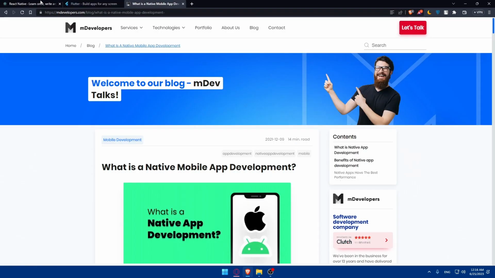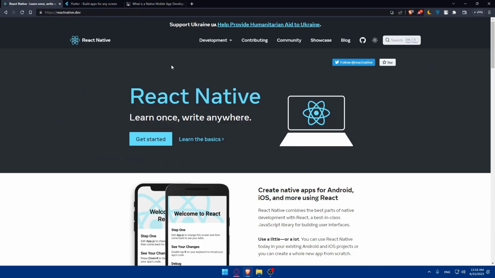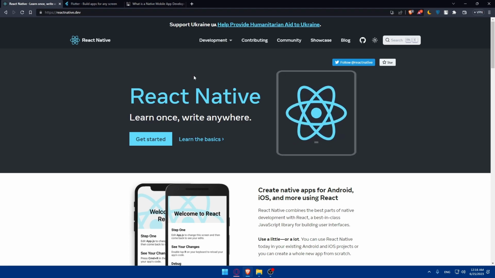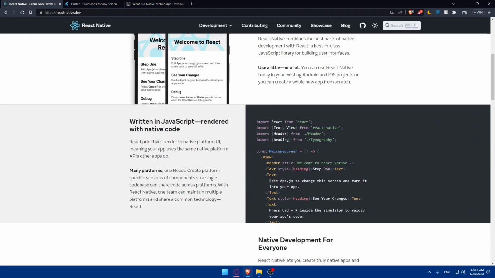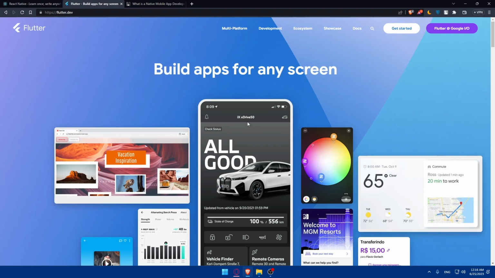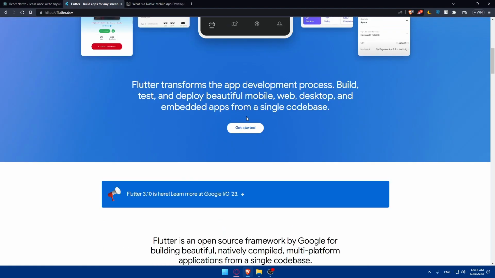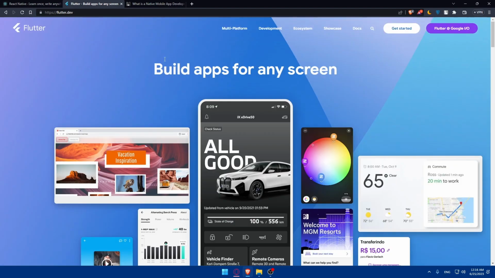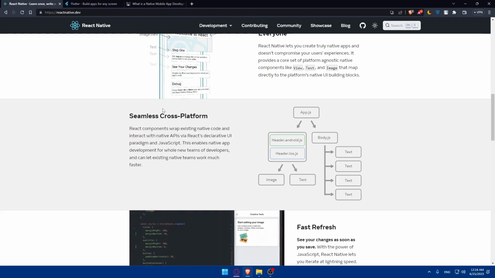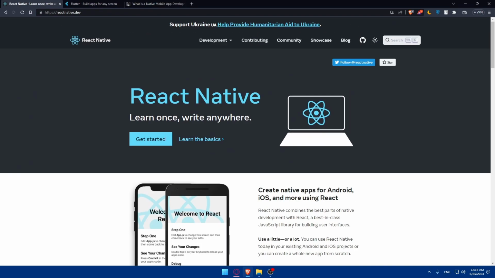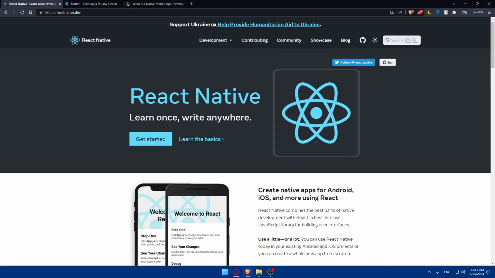And here, as I said before, you'll have to choose one for your own. Make sure to read everything about any of them. So make sure to read about React Native, about Flutter. If they have any plans that you would like to subscribe to, or you would like to hear from their community, I suggest you do that so you will know what platform will be best for you or suit your needs.